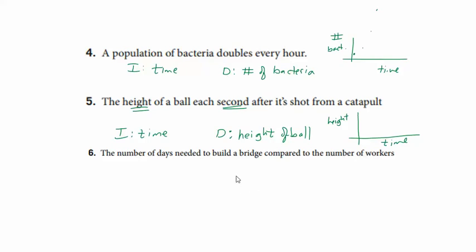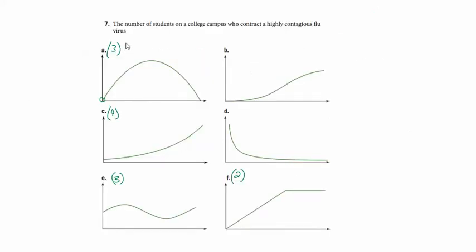So what's that going to look like? All right, if I shoot a ball from a catapult or, you know, some kind of a launcher like a big slingshot, the ball's going to go up, and then what's going to happen? It's going to go down. That's it. It's going to go up and it's going to go down, and when it hits the ground here, you're done. The ball's done moving. So that is definitely this graph as well. That is definitely that one.